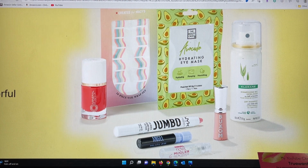They're saying it provides a high shine finish that stays color true throughout the wear. It is a high-performance formula that allows for effortless, smooth application. It is also paraben-free, all the frees, and it is also cruelty-free and vegan. And then the Beauty Crop Avocado Eye Mask, like I mentioned, this single is a $6 value, and they're saying these are nourishing avocado and green tea infused eye patches that will hydrate and depuff our tired eyes. The avocado will moisturize and target dry skin, while the green tea will energize and depuff our under eyes.